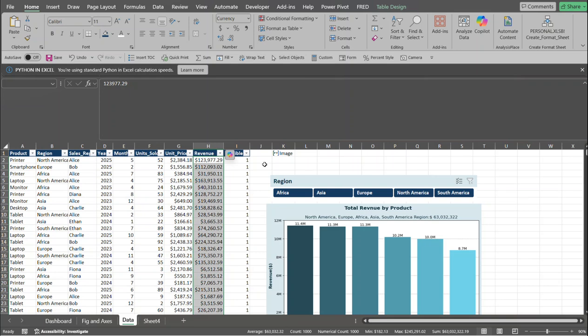So again, I want to thank you for stopping by. I know these tutorials are quite long, but I find it necessary to walk through the code so you understand how we could generate all this stuff using Python within Excel. And I'll do a lot more tutorials in the future on how we could create stuff like this.